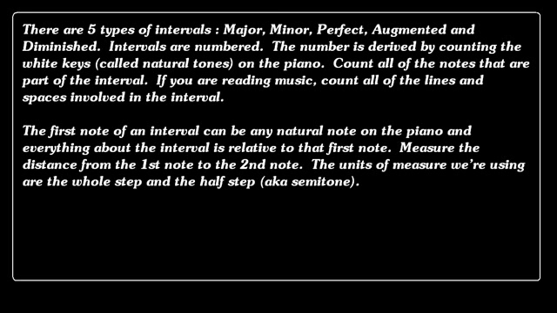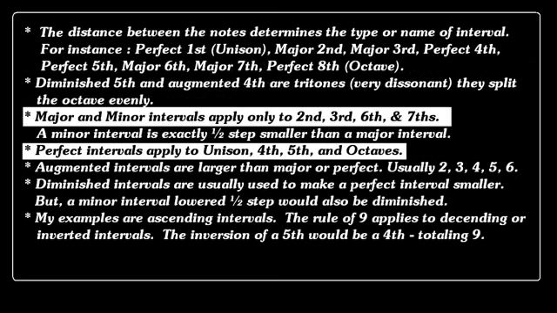The first note of an interval can be any natural note on the piano, and everything about the interval is related to that first note. Measure the distance from the first note to the second note. The units of measure we're using are the whole step and the half step, also known as a semitone. The distance between the notes determines the type or name of the interval.